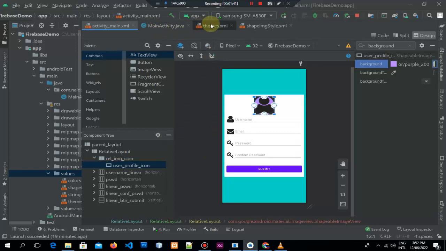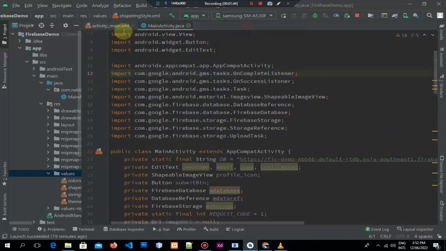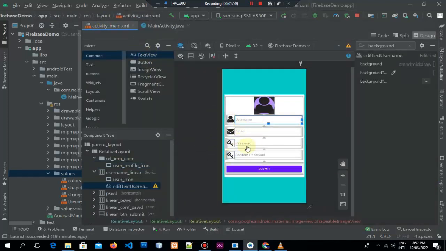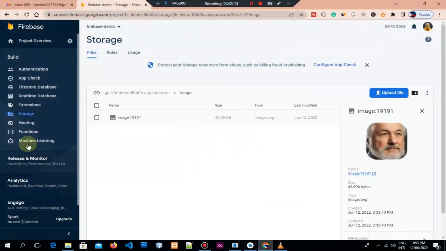So now what we are going to do is let the user input on the following fields, and then get the value from this edit text field, and later on when you click submit, we will also put it into our real-time database.